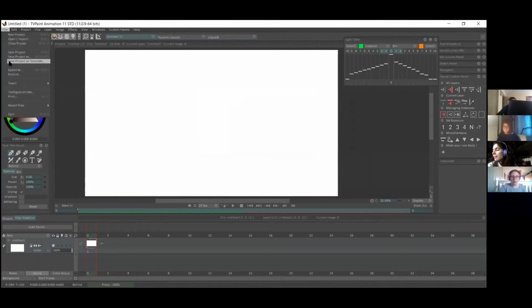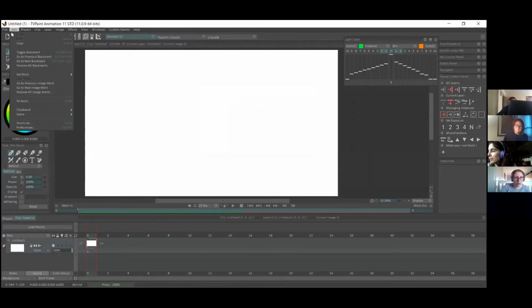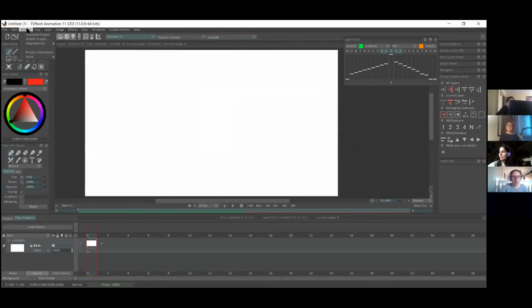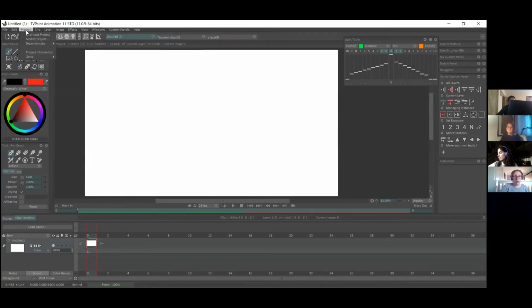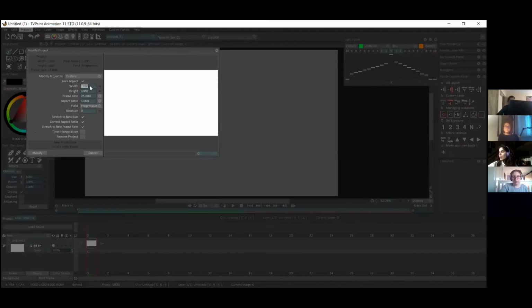I think maybe it's more like, because it's quite obvious what file does. Yeah. But maybe like the other ones. So here you have your undo. I haven't used bookmarks or set these. But in project, you can duplicate it, or if you have one already open and you need to change, like, oh no, I made the frame size too small, you can modify it, so you can quickly change it, and it will make you a new project.